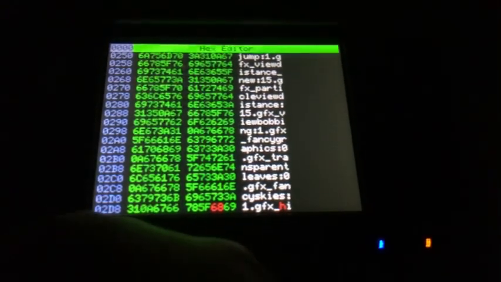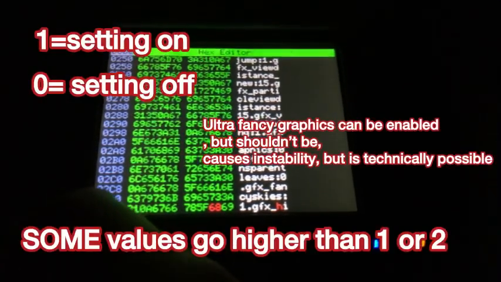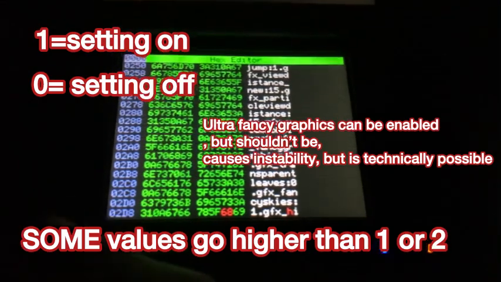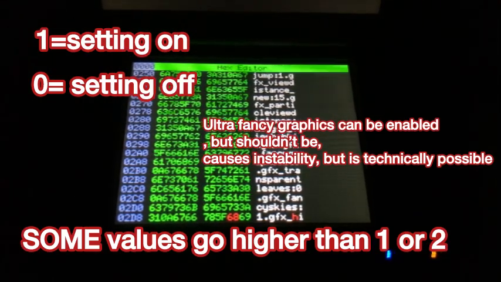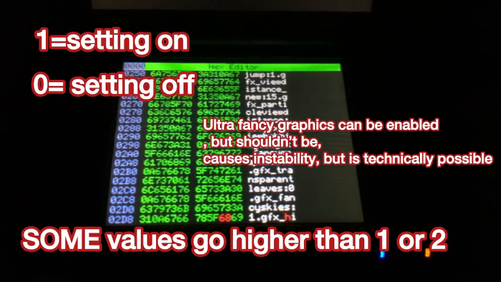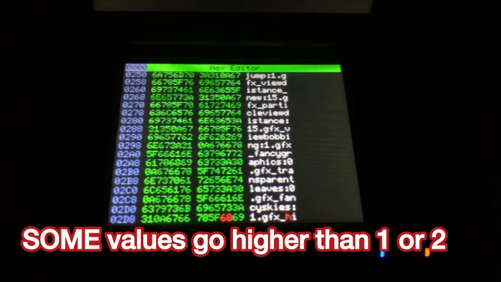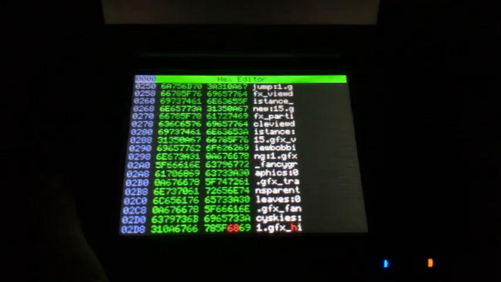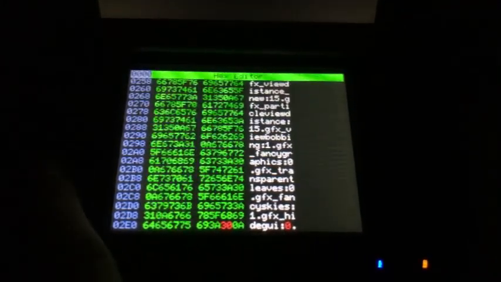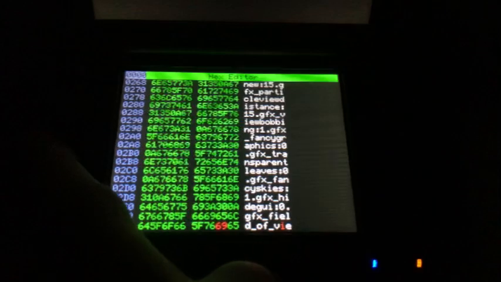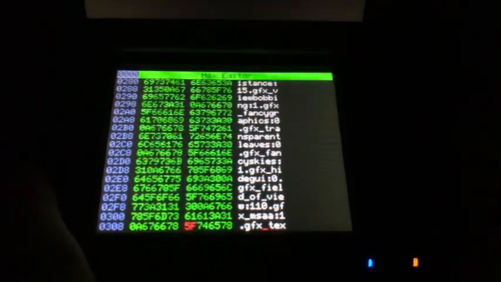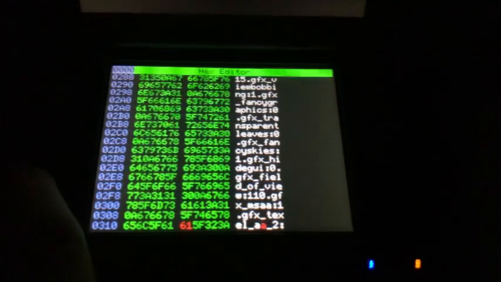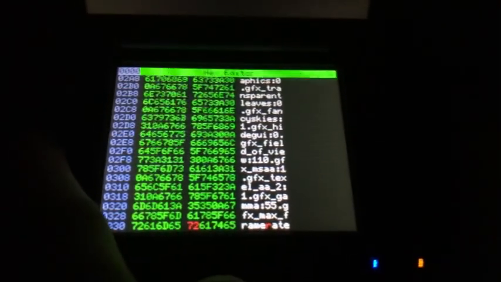That turns off the fancy graphics settings, which does cause some graphical glitches and some other unknown glitches, but it also increases the performance drastically, as it would on Minecraft Pocket Edition on a low-end device or computer. Now, as you can see, I have fancy skies left on. Field of view, I have that set all the way to the max. And then there's these other random settings. I don't know what they do.